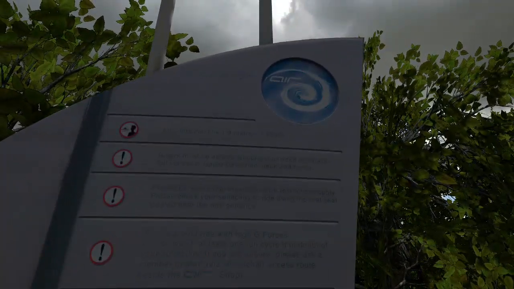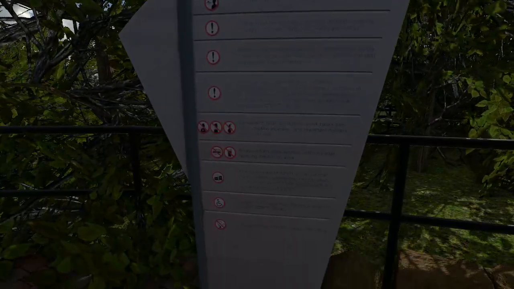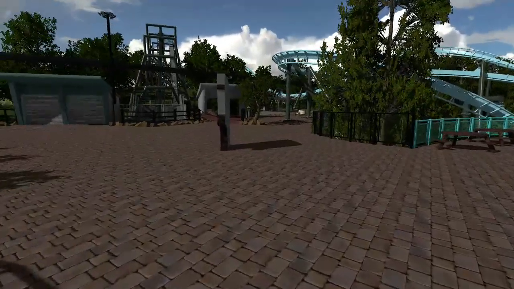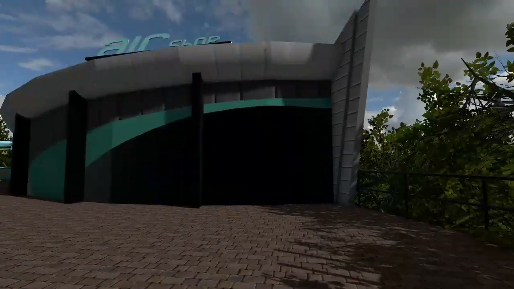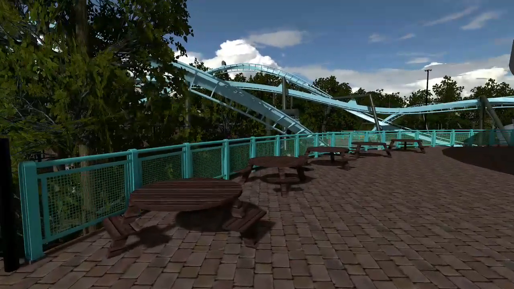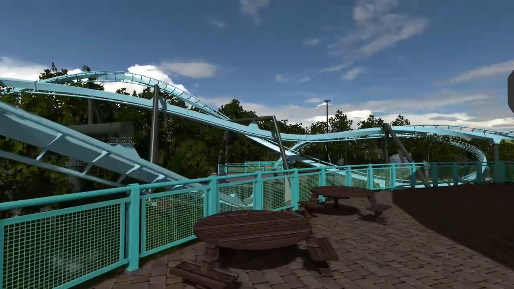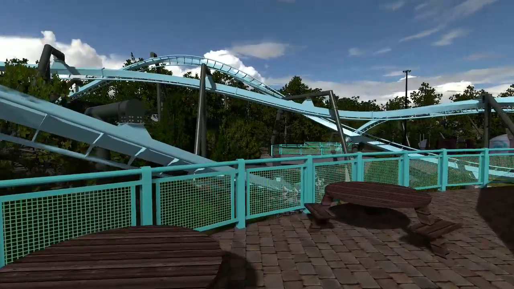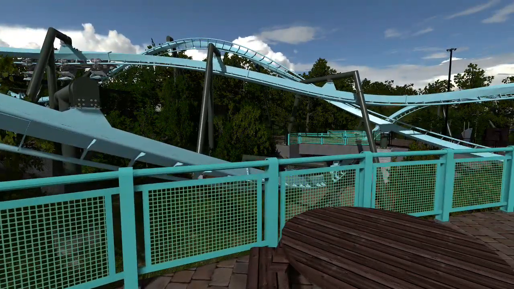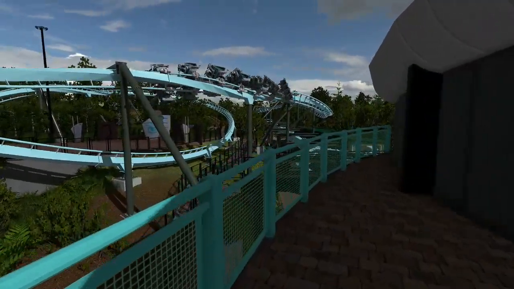This is the stuff you won't be able to see at Alton Towers anymore. They've got the sign here. I believe it's pretty much exactly like it was back in the day. Got the Air shop, which unfortunately isn't accessible at the moment, but we've got all the tables here and you've got the beautiful view of Air. It's a lot like Virtual Towers Online. I imagine this will probably be very similar to the build on Virtual Towers Online of Air, or Galactica even.